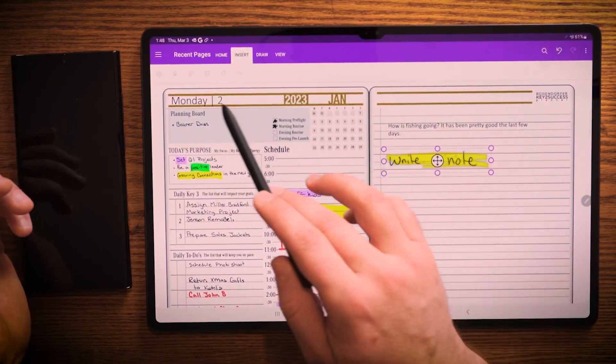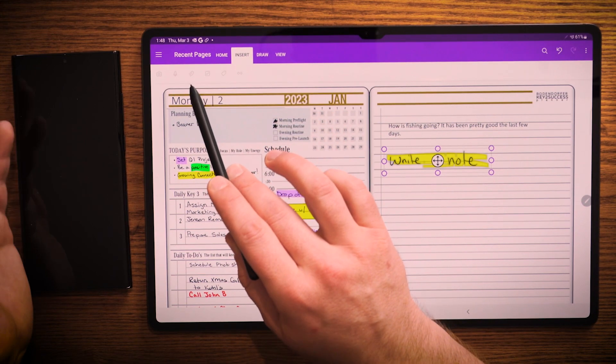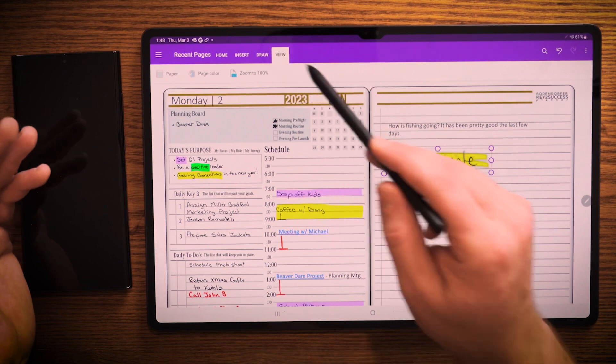And that's the beautiful part about OneNote because it syncs across so many different platforms. There are so many different tools that are in other versions of the application that you can really use. But you still have the ability to do things like inserting pictures. If you want to insert a picture, audio, if you have an attachment, if you want to do some tagging, you can do that.